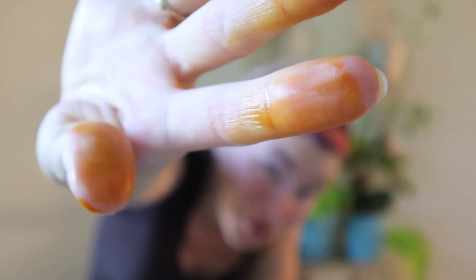The base for the comfrey oil is olive oil, with a little bit of vitamin E oil as a preservative. Next I'm going to add the calendula and lavender blend — about 12 drops of that. If you get this on your fingers they will turn an orangey amber color. This is a very colorful mixture because calendula has a lot of color in it — also known as marigold in common gardening terms.